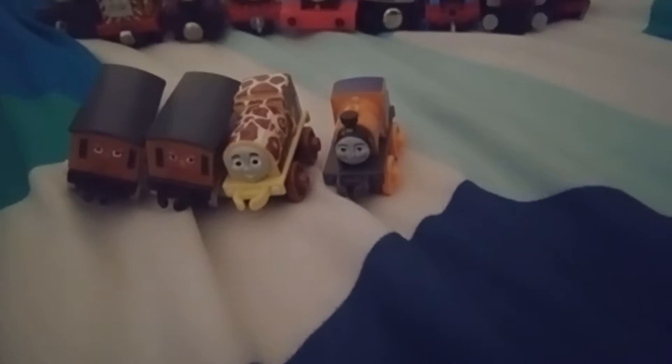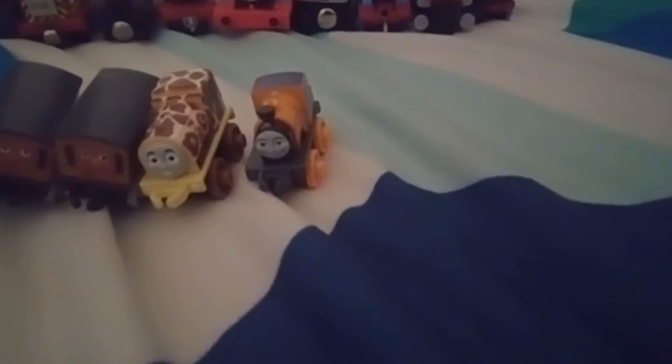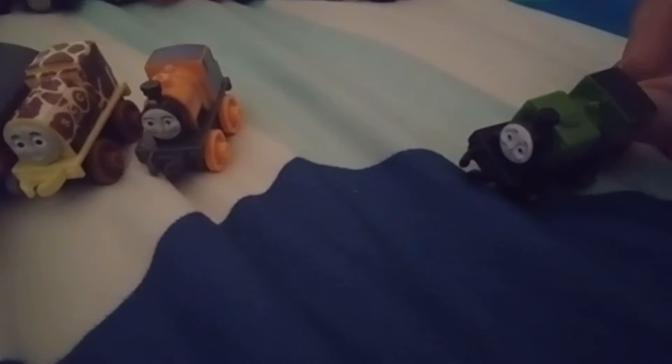So anyways, let's get into part two, shall we? Let's start with number one, which has to be one of my favorites of the pack, along with Annie Clarabelle. It's Luke — Classic Luke. I'm very happy that Luke was included in this pack, thanks to Mattel. It was a pretty great choice putting Luke in this pack.